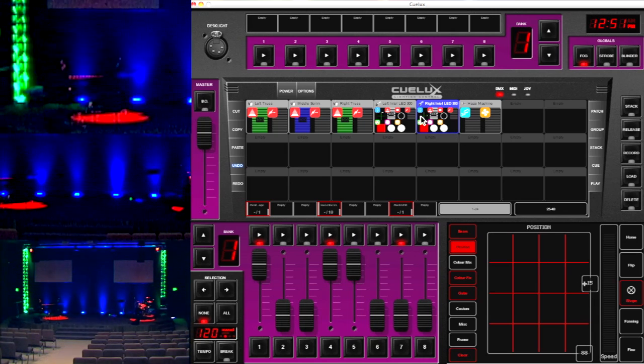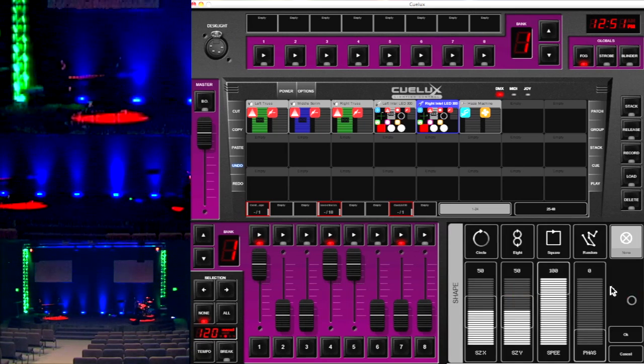Alright, so now we have our next scene set up. And now, like I said, you can either add shapes to make them do whatever you want, or you can position them yourself. Right now I'm teaching you to position them yourself. But like I said, you can have them just stay in the center and add a random or a square or whatever you want to make them move.